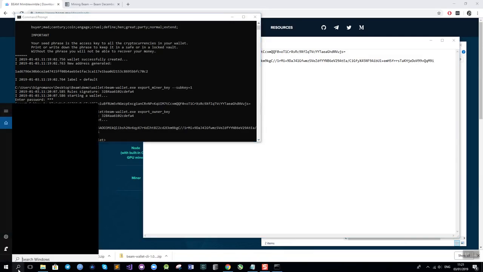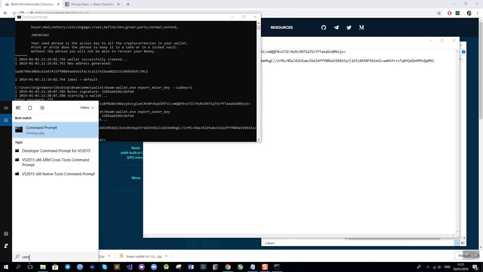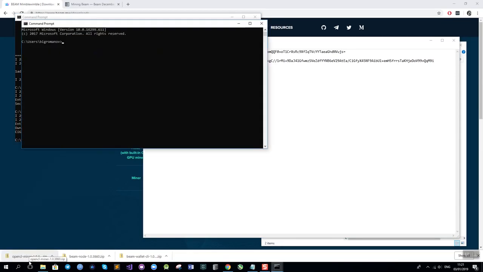Now I will open another CMD and start setting up the node. I will change directory to the node folder, in which I have my node files.